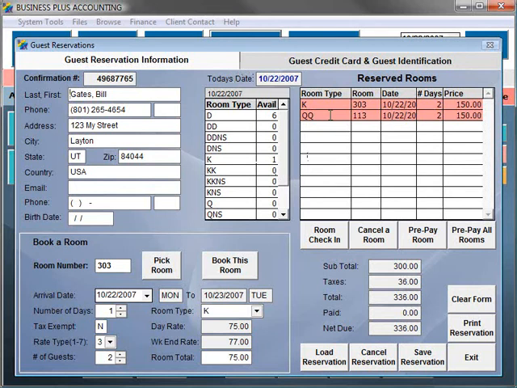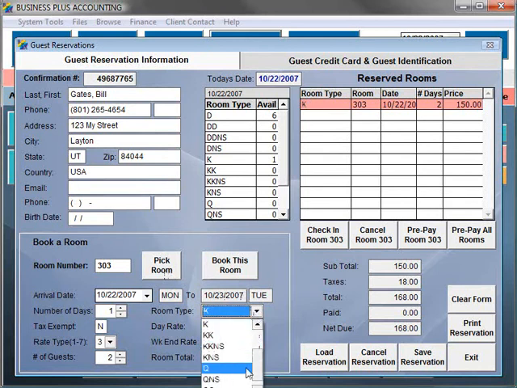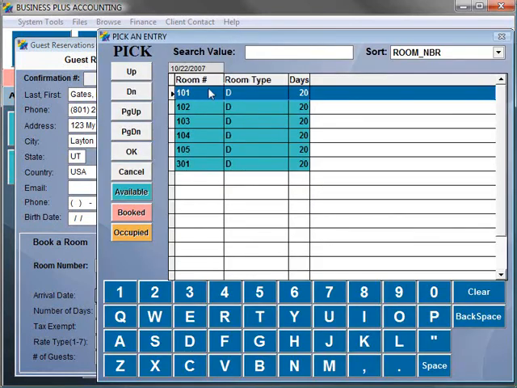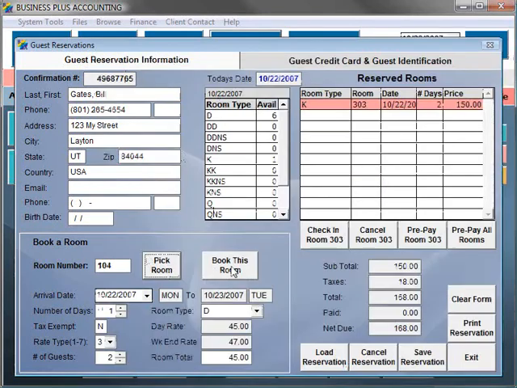So if you wanted to add additional rooms, you'd have the option to do that by just selecting to book more rooms. And if you needed to change these rooms, you could also cancel that specific room. So let's say that we wanted a double instead. You could cancel this particular room 113, and then you could pick a new room. So let's go ahead and select the room type that we're looking for. Select a new room, and you can book that room instead.